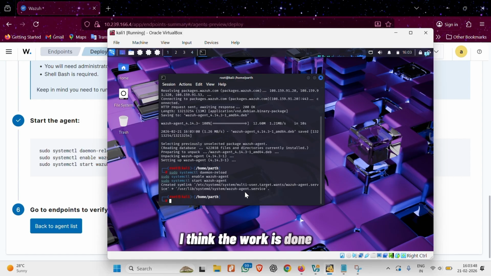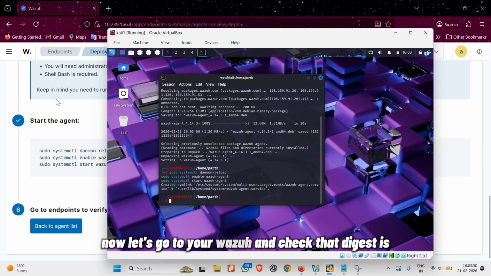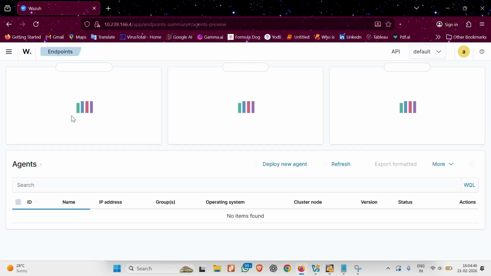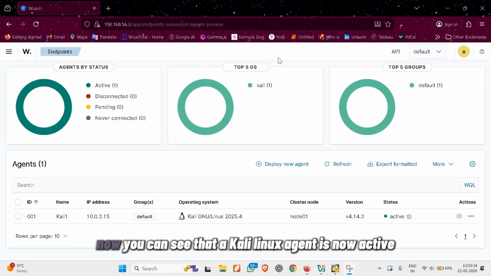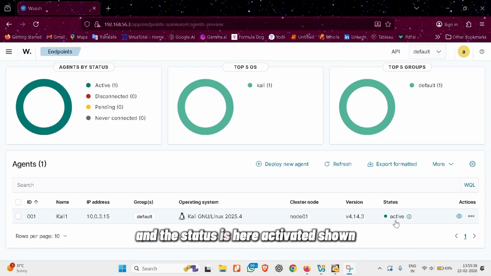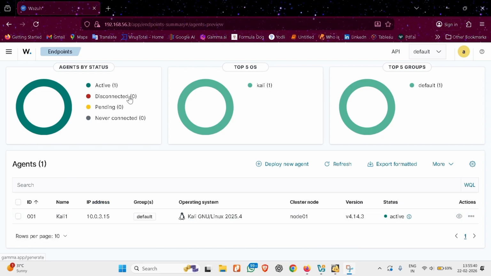I think the work is done. Now let's go to your Wazuh and check the agent. Now you can see that the Kali Linux agent is active and the status is shown as active.